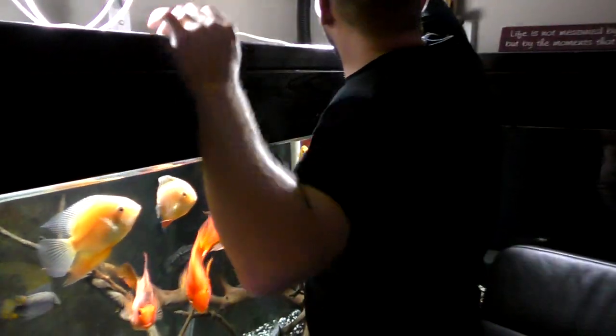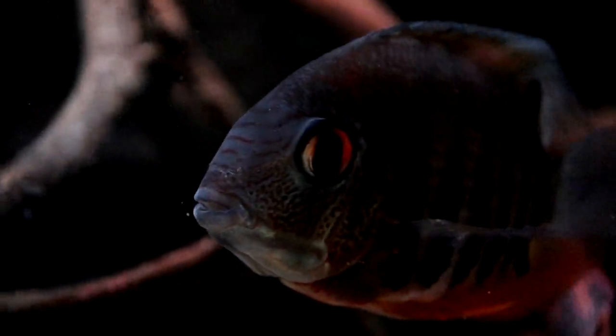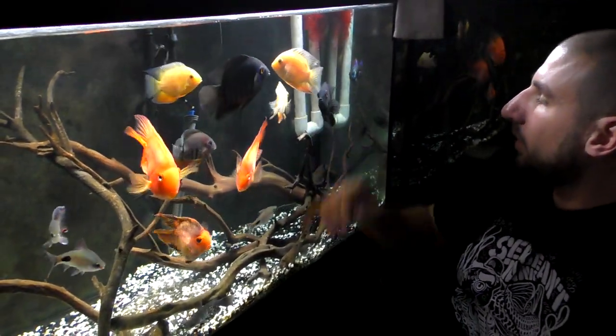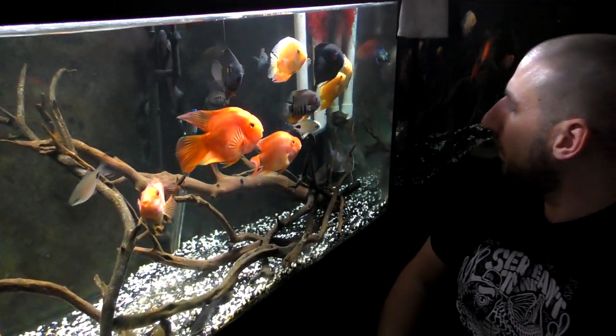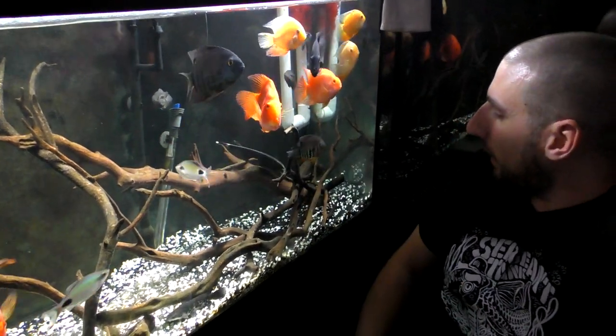We can try to show up here a little bit better. I'm not sure if that's making things worse or better for you. No, that's better. So then we just have your normal gold Severums. I think sometimes they get misclassified. Even if you see a little bit of red in there, like, okay, it's a red spotted Severum, which is going to be about a quadruple, eight times the price.